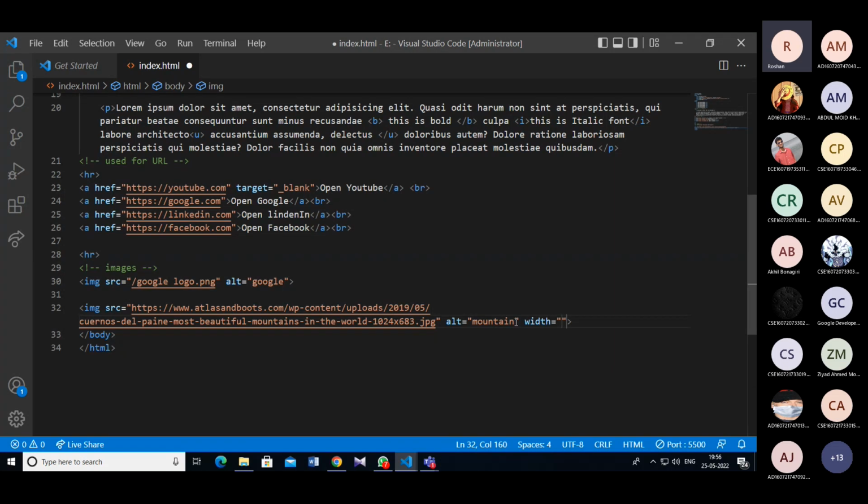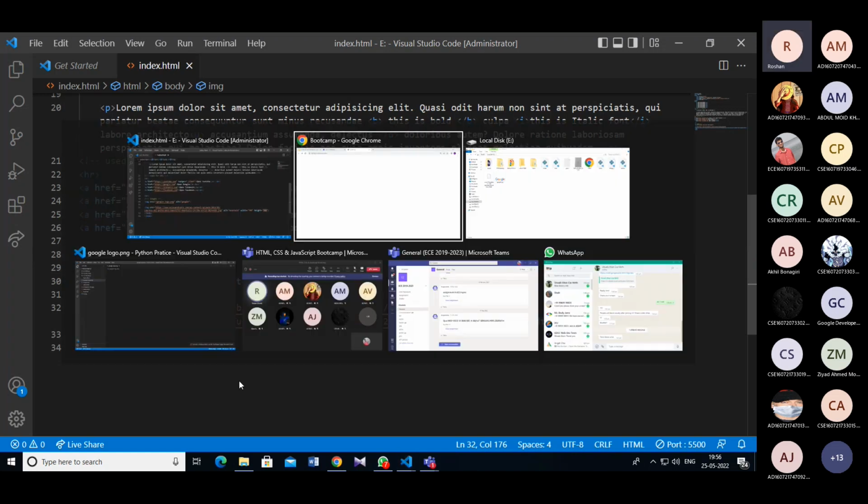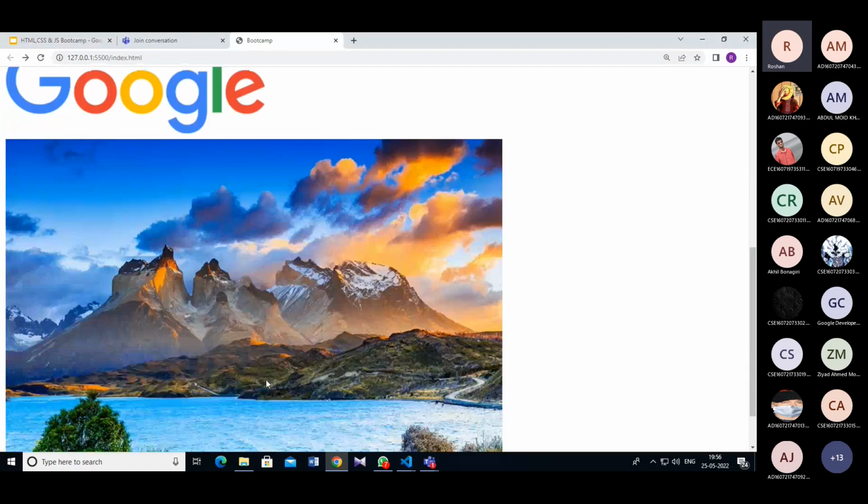Width you can specify in pixels. So I'll give it 700 pixels width, and height, let's say 500 pixels. Now save the changes and go back. Now you can see the size has been reduced.